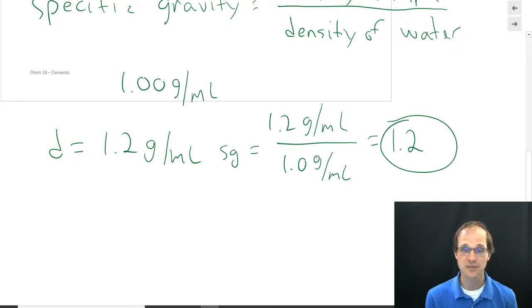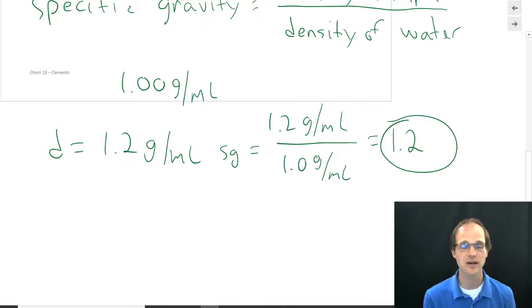Now, it turns out if you need more digits, 4 significant figures, 5 significant figures, the density of water is not 1. And so we actually end up with a slight change in our specific gravity versus our density. But in this class, we never actually use a density with more than 3 digits. And so what we end up with is our density back without units. But we have to understand where that came from.